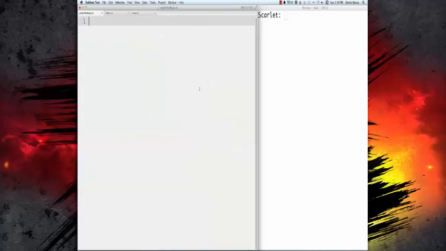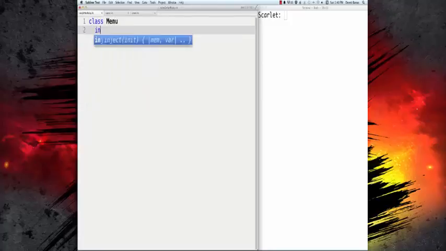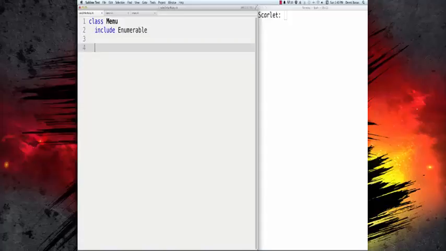So why don't we go and check out enumerables. Now, a class that includes the enumerable module is going to gain collection capabilities, sort of like we saw with arrays and hashes. Now let's just come in here and create one. Let's call it menu, and let's say include enumerable, just like this. One requirement, however, is if you're going to include this, you're going to have to provide a function that is called each. Now we're going to put inside of here all the different things that we're going to have in this enumerable.